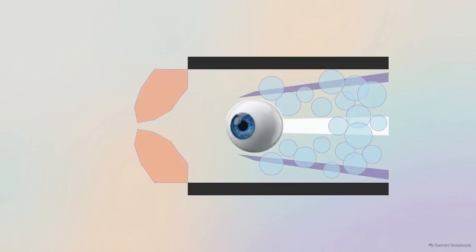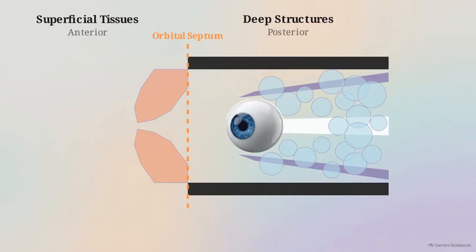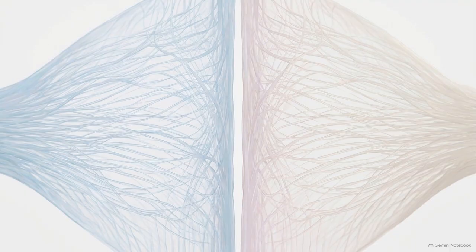Looking at this cross-section of the human orbit, we can identify a thin, fibrous membrane known as the orbital septum. It separates the superficial tissues of the eyelid from the deeper functional structures of the eye. If a bacterial infection is isolated to the anterior compartment, involving only the eyelids and the surrounding soft tissue, it is defined as preseptal or periorbital cellulitis. If the infection occurs posterior to the septum, infiltrating the deep orbital tissues and fat pads, it is diagnosed as orbital or postseptal cellulitis. This millimeter-thin sheet of fibrous tissue serves as the absolute boundary.